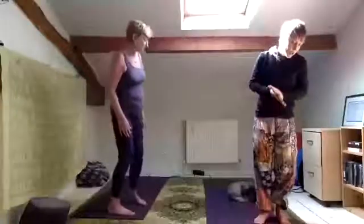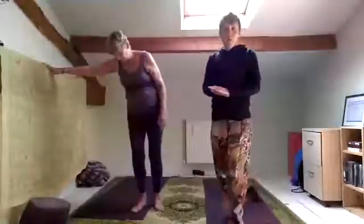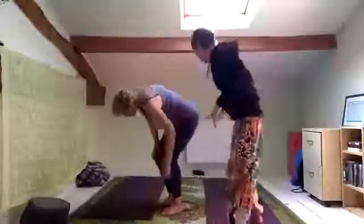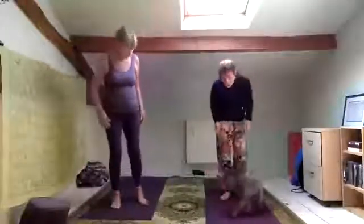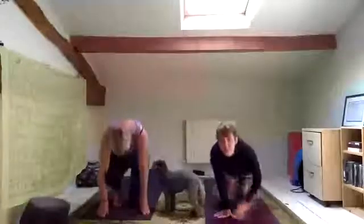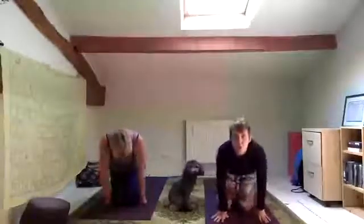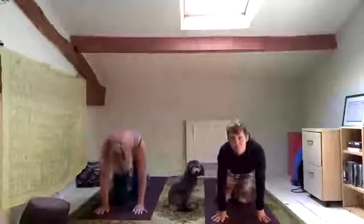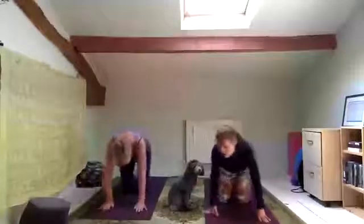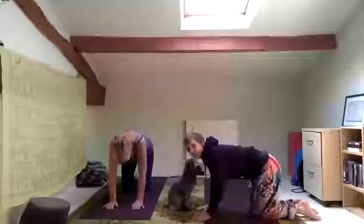Very good. Okay, now we're going to come down to the mat. So I'm just going to move my dog, or get her to move. She's going to go right over there. So we're going to come down to the mat into tabletop position. So again, I'm just going to face to the side so that you can't see me.